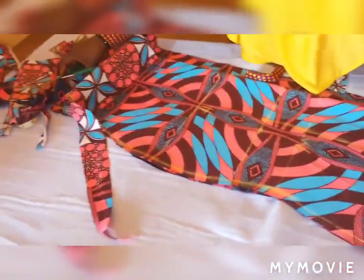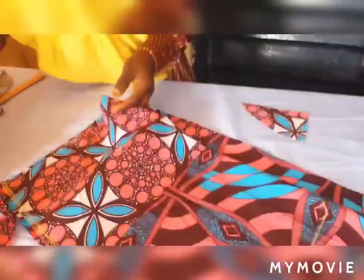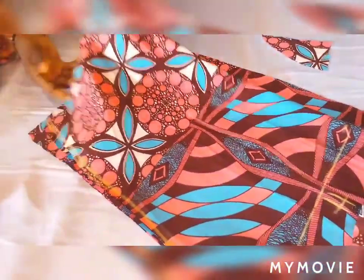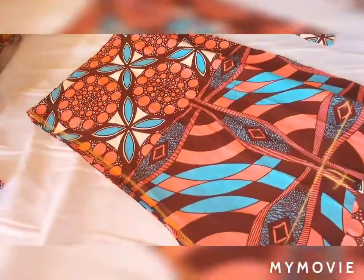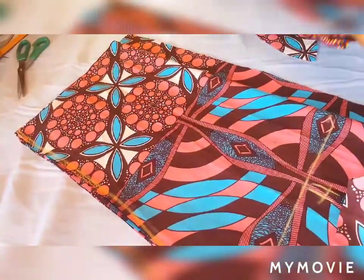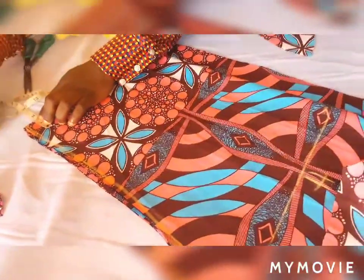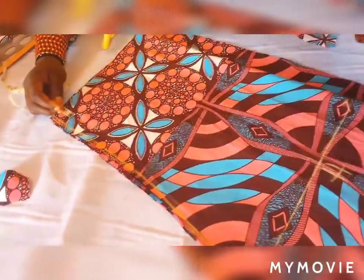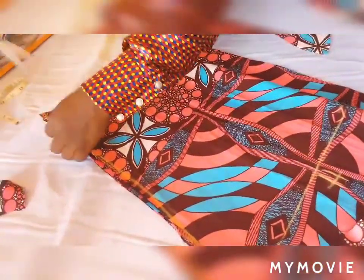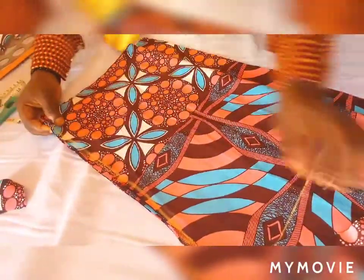Now come down right here after the cutting. Then we notch the place for our zipper allowance. At this down, we are going to notch the zipper allowance of 1.5. Then I will notch it right here. Then my folding allowance, remember I added 2 inches for the folding. The down will be 1.5, while the up will be half an inch. Now I'm going to notch this down also. This is 1.5. You can see how I notch it.